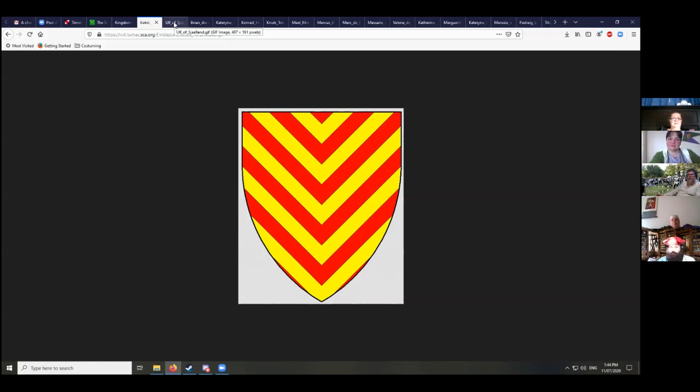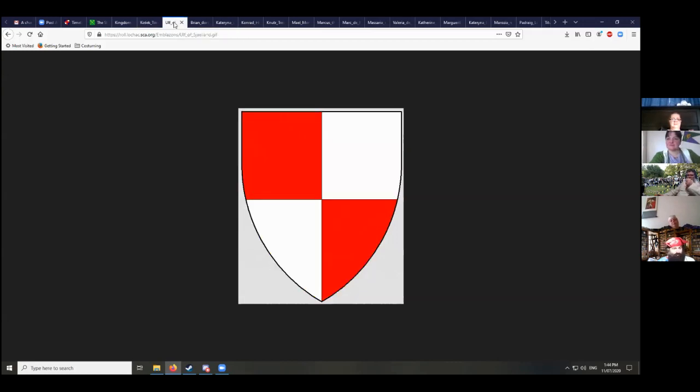Another example where we have no primary charge group. And one reason why I've chosen these ones is because these are all registered devices. So they're all blazoned following the SCA conventions. This is Sir Ulf, who is over in the Crescent Isles, for those who may have wandered in from outside of Lochac. That's our term for what is mundanely New Zealand. And again, no primary charge group. Anyone care to have a guess as to what I would call this field division? Quarterly? Close, quarterly. If it was an ordinary, instead of being divided up into quarters, I would call that ordinary charge a cross.